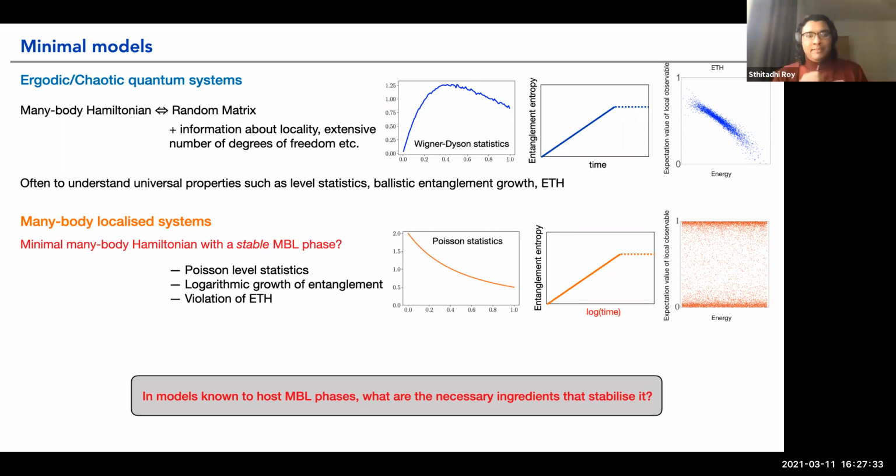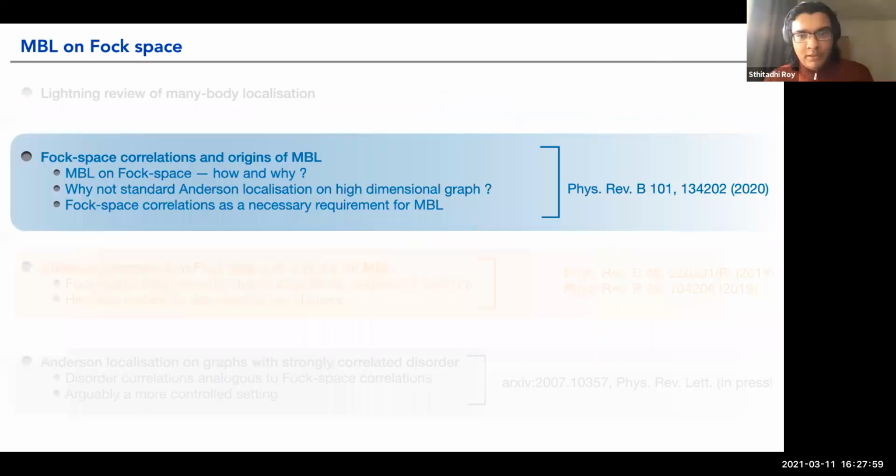And of course, this is not just simply saying that if you take the disorder strength large enough, will the MBL phase come back? No. So there are two kinds of models. One where at some finite disorder strength you have an MBL transition, and beyond that you have an MBL phase. And you take models where, no matter how strong the disorder is, you actually don't have an MBL phase. And we would like to understand what distinguishes this. And that's basically the first part of the talk. And let me get on with that. All right.